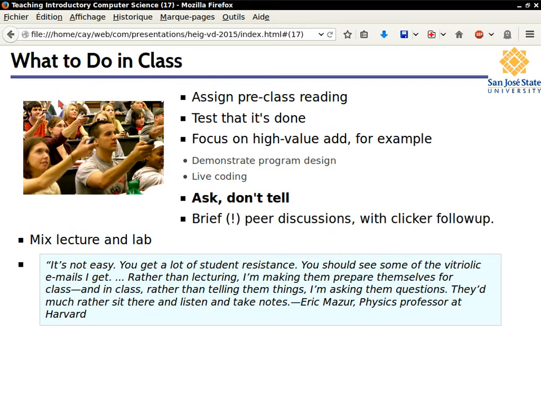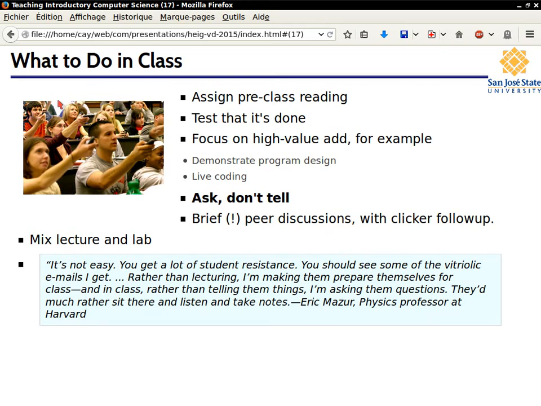Now, it's not easy. And the students are going to hate you for it at first, unless you tell them exactly why you're doing it, because they're not used to it. In every other class, they're just sitting there, opening their computer, checking their Facebook status, and having a generally easy time. And you now ask them to use their brain every 10 minutes, give you feedback, and look foolish in front of their peers and all of that. And so it does definitely take some adjustment.